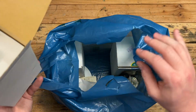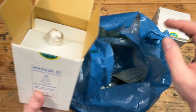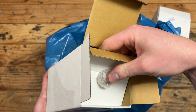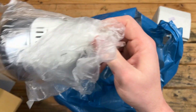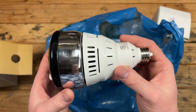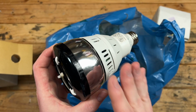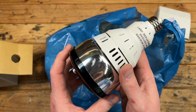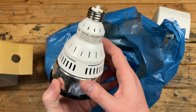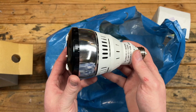And they had 3, as you can see here. So there's 3 of these, all exactly the same. But we do have a medium base, so it's definitely some kind of adapter. And there it is. But is it fluorescent? It's halogen. I've seen these online on Lighting Gallery and other lighting sites. These halogen adapters were popular at one time when halogen was coming out and becoming the next big thing. And I never thought I'd see one in person.